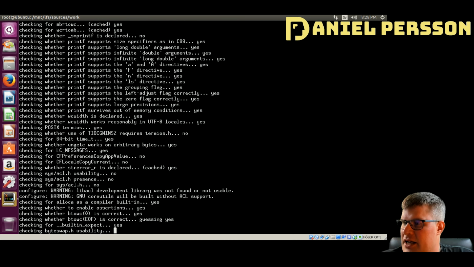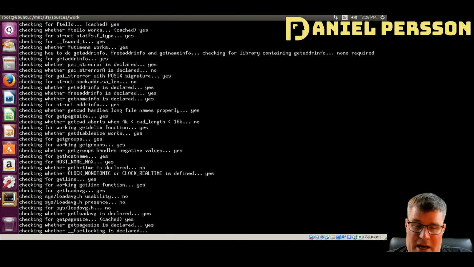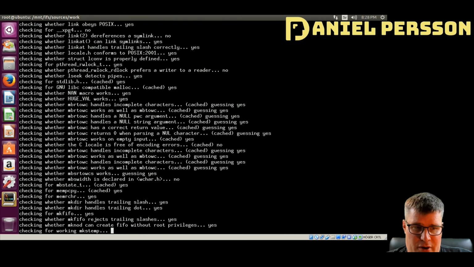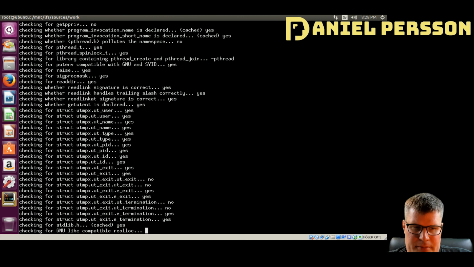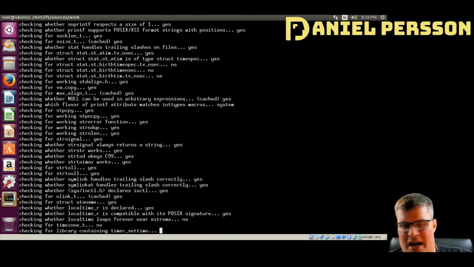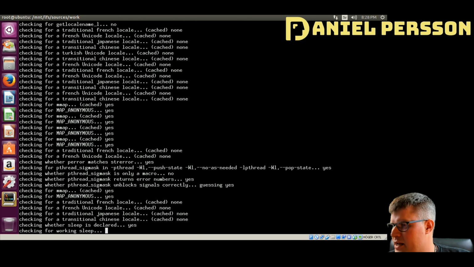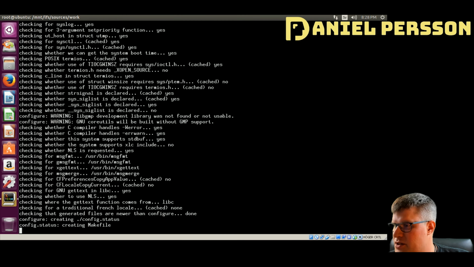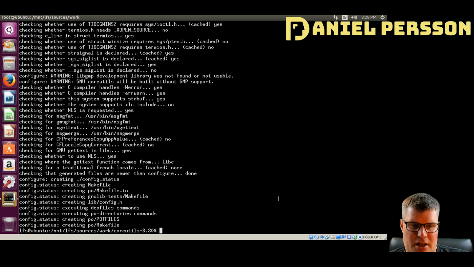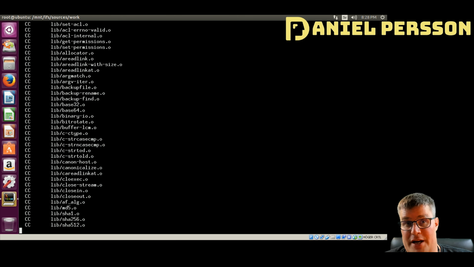And this is a little bit of a longer build process than the packages before, so therefore the configuration is also a little bit longer. It's I think 3 times the build of bzip, or 8 times. Let's see, bzip was very fast, so this is more than 8 times longer. So let's run a make here and wait for it to finish.